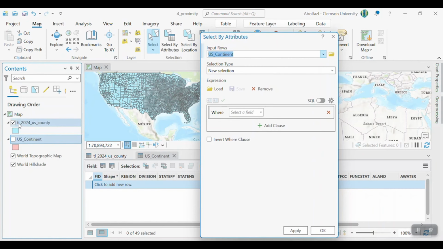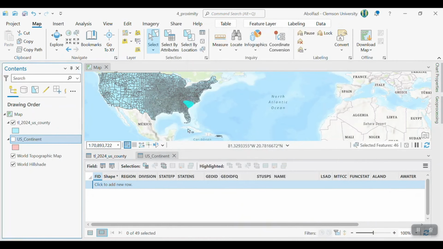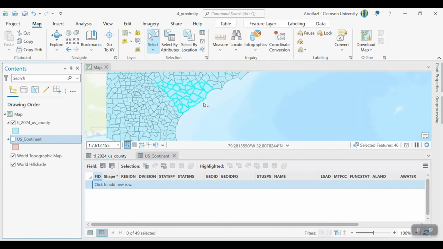I'm going to select from which layer, from TL US county, right? So I'm going to create a new selection where state FP equals 45, okay, and then apply and okay. So here are all of the counties whose state FP is 45.